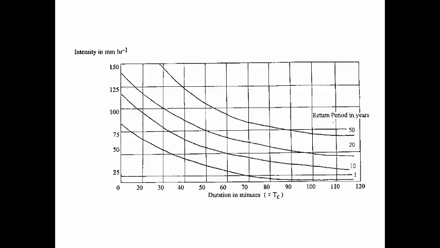So this is some intensity depth frequency curves. Here is the duration of the storm and then the return period. If you have, for example, a storm that has a duration of 70 minutes versus a storm with the same recurrence, and it happens for all of them, what you see is that the longer the duration of the storm, the lower the intensity. It goes in this direction.